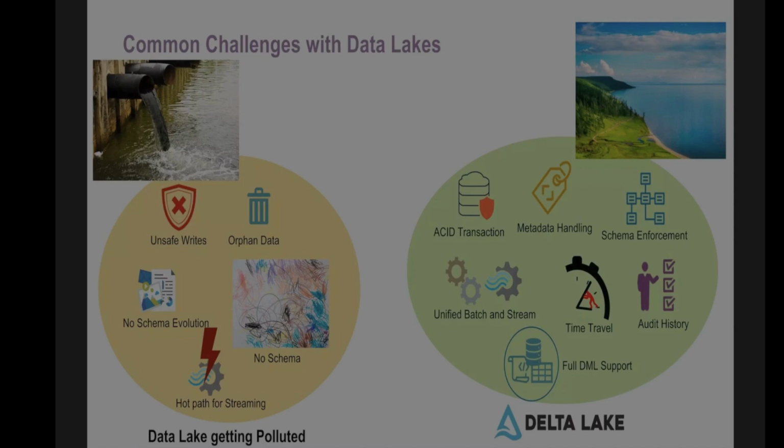Delta Lake ensures safe and reliable data operations, and also schema enforcement. It enforces the structure so your data stays clean. It handles both batch and real-time data seamlessly. Time travel: you can also go back to previous versions of data, a very powerful feature. And also metadata tracking and audit tracking. It tracks all the changes, giving full visibility and control. Full DML support: you can update and delete data like a database.